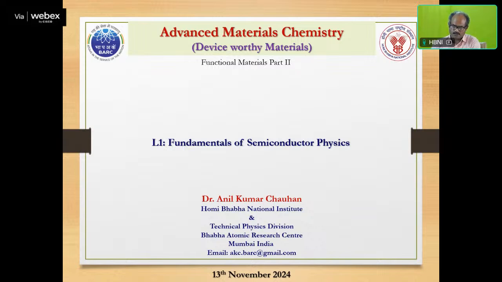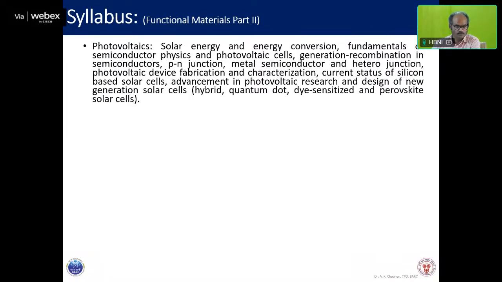Let us see what is the syllabus of this lecture. So the first part is photovoltaics, which includes solar energy and energy conversion, fundamentals of semiconductor physics and photovoltaic cells, generation recombination in semiconductors, PN junctions, metal semiconductors, and heterojunctions, photovoltaic device fabrication and characterization, current status of silicon-based solar cells, advancement in photovoltaic research and design of new generation solar cells.